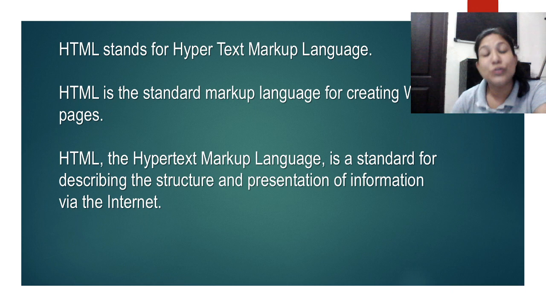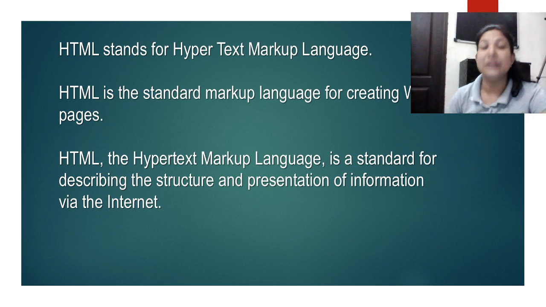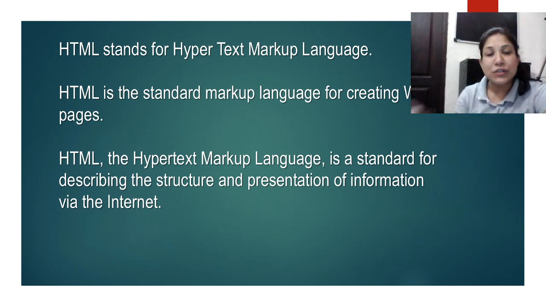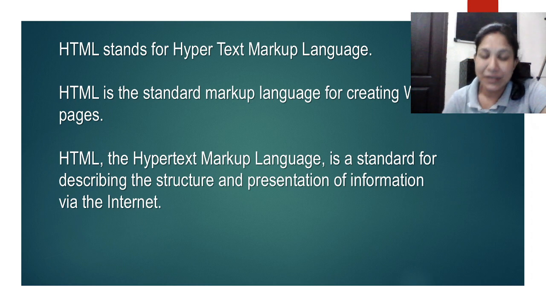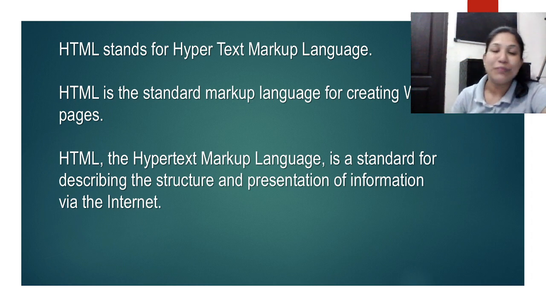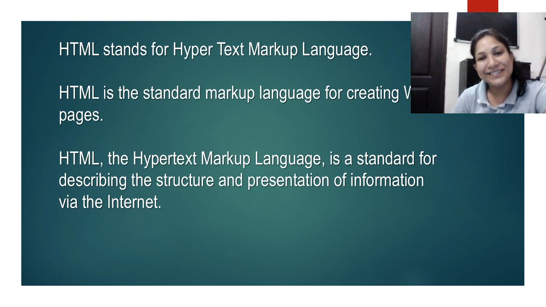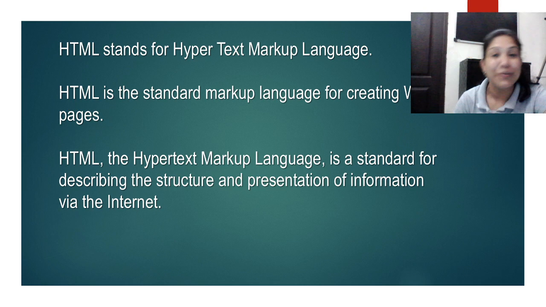It is used to design a web page, to make your web page look more attractive by using so many tags and interacting it with images, audios and videos. Some of you may ask me, ma'am, when we have to make it attractive, can't we make it with MS Word? Very good. This is a nice question if it has come to your mind.